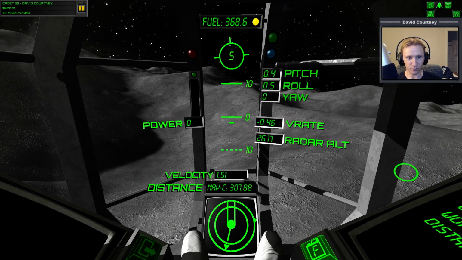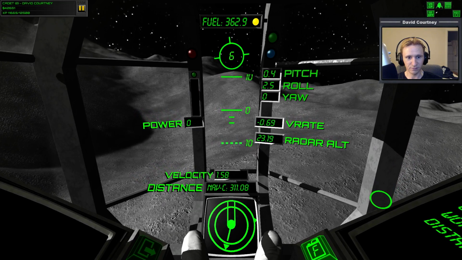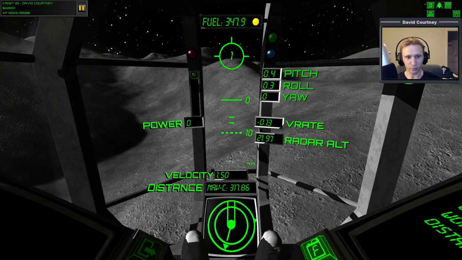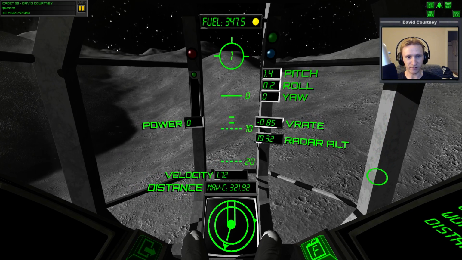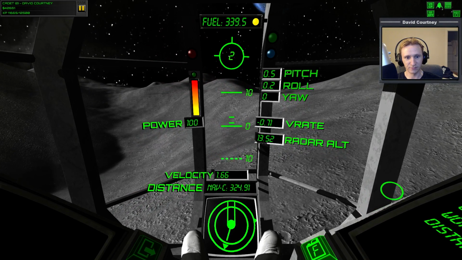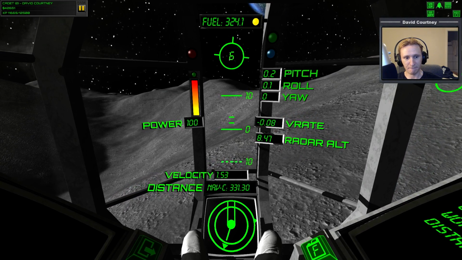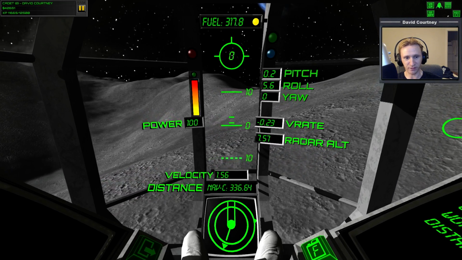Oops, I put in some roll. I didn't mean to do that. Just trying to get rid of the roll. All right, I'm gonna touch down here and refuel. So yeah, I guess the roll here is relative to the terrain that's under me. I guess that kind of makes sense.